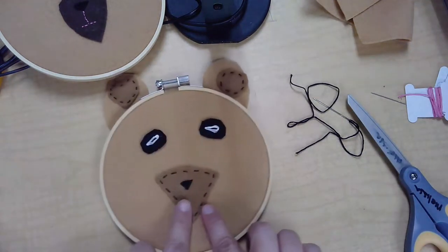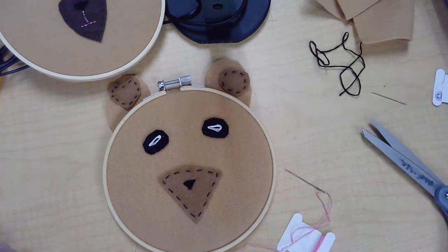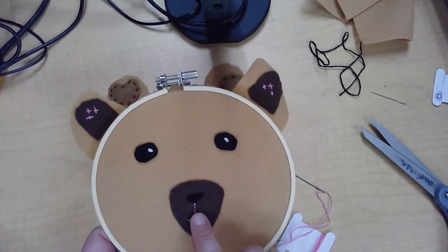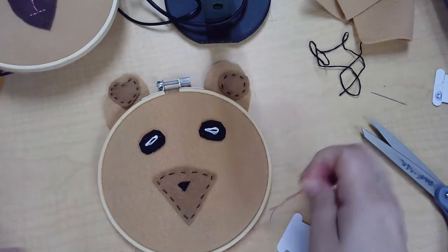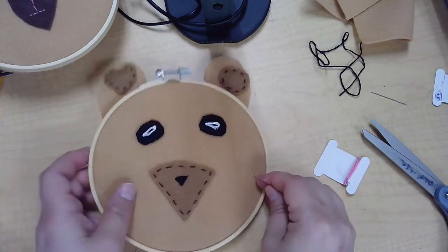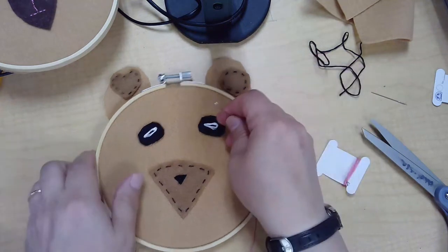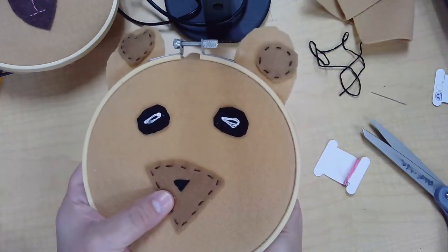All right. Next, we're going to do the mouth. For this, you'll need your pink floss. If you want your mouth to be delicate, I would suggest splitting the thread, and we're going to use the back stitch for this one. If you want it to stand out more, I would suggest using a full chunk of the thread, but I put some of the pink aside to leave some for the ears later.